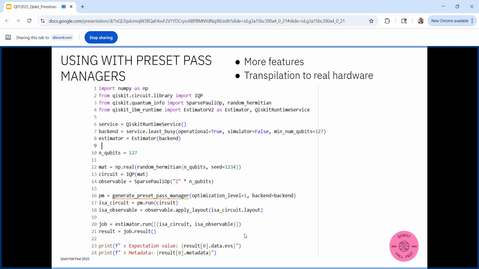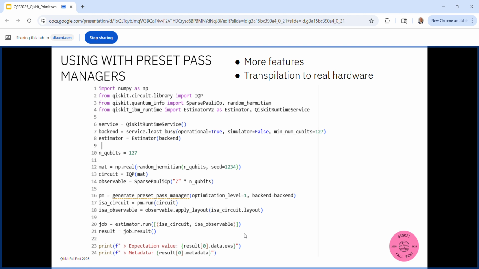But if you want to deploy to real hardware and you want full control of everything, you're going to have to use this with the Qiskit IBM runtime operations. You'll have to specify your Qiskit runtime service. If you don't already have this set up, you would have to pass your API key and your CRN to set up your runtime service.